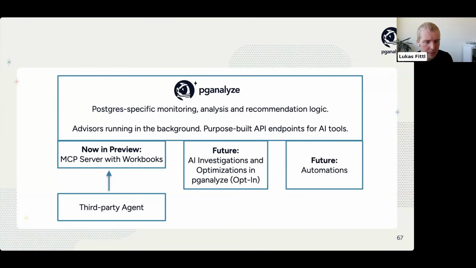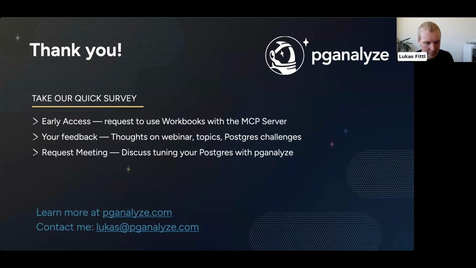And then I think there's more opportunity here for more automation. So that's another thing that you'll see us talk more about, is basically, how can we automate some of these tedious tasks in Postgres whilst kind of keeping control over what's going on. So yeah, that's all I had for today.